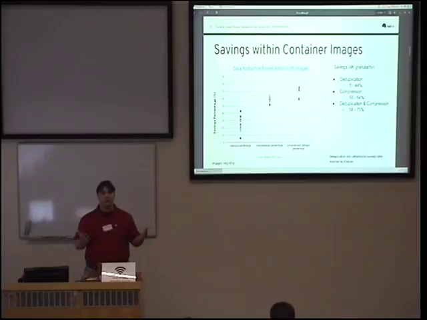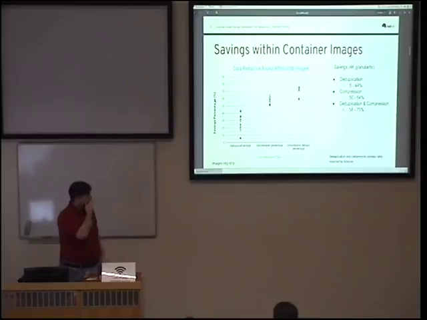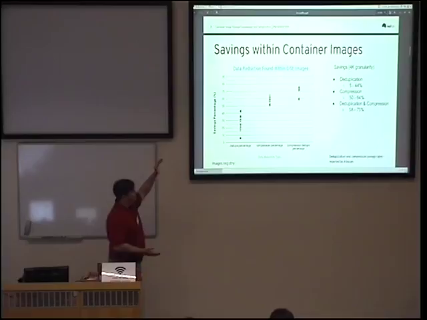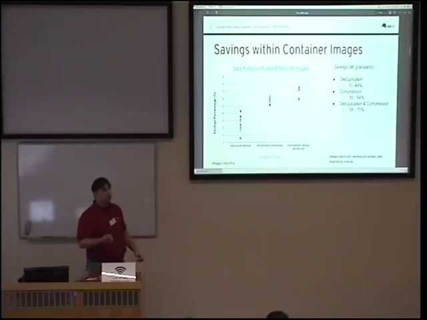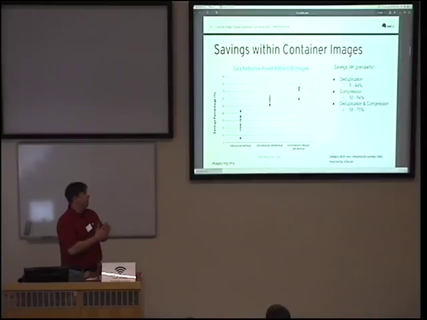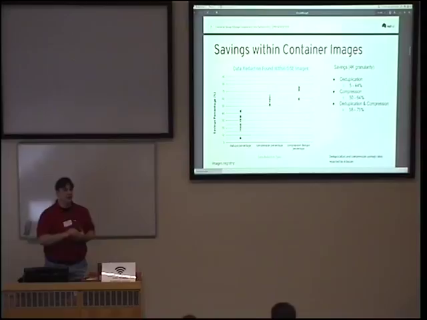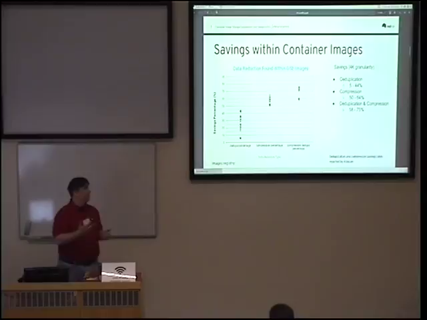And so here we found, using a 4K granularity compression and deduplication tool, that within the containers we chose, between 5 and 44% of those containers had duplicate data in them. We also found that between 50 and 60% of those containers could be compressible. And again, this is at a 4K granularity. There's definitely benefit for adding compression and deduplication to container images.